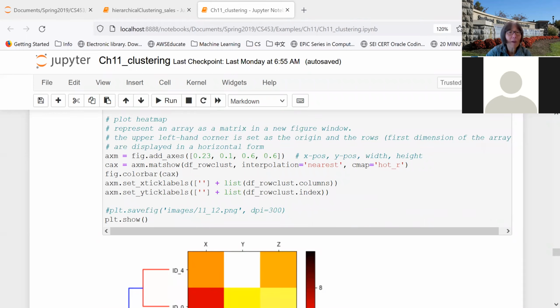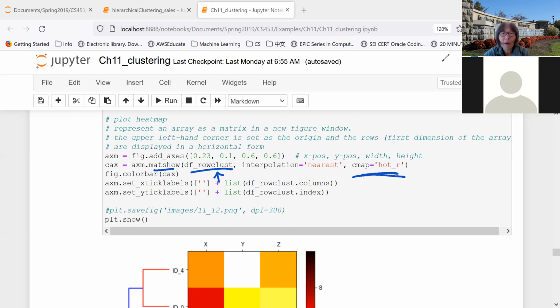And then we can draw the heat map. The heat map data is from our linkage generated information.